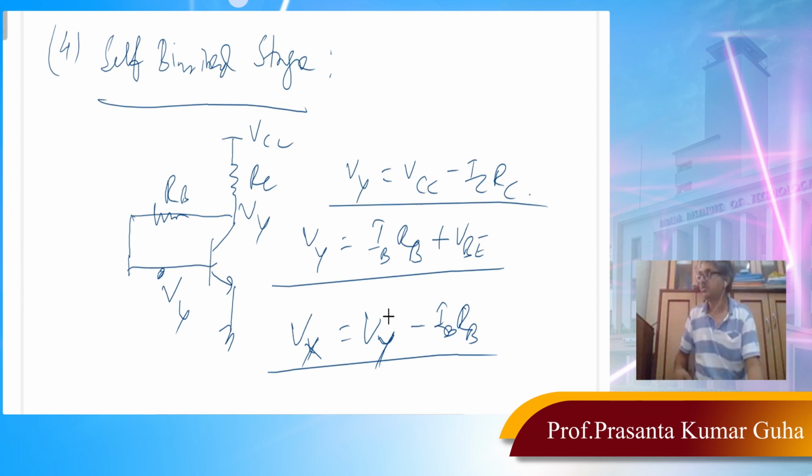Okay, so with this we are basically finishing our discussion. We have discussed several biasing techniques: single resistor biasing, voltage divider biasing, and emitter degeneration biasing. In the next class we will discuss BJT as an amplifier. Probably we will start with a small signal model, and then we will go from there and discuss the amplifier application of BJT in more detail. Okay, so thank you very much for your attention.